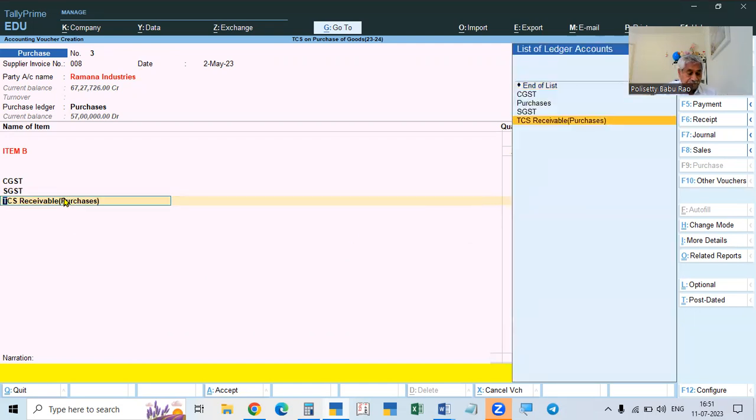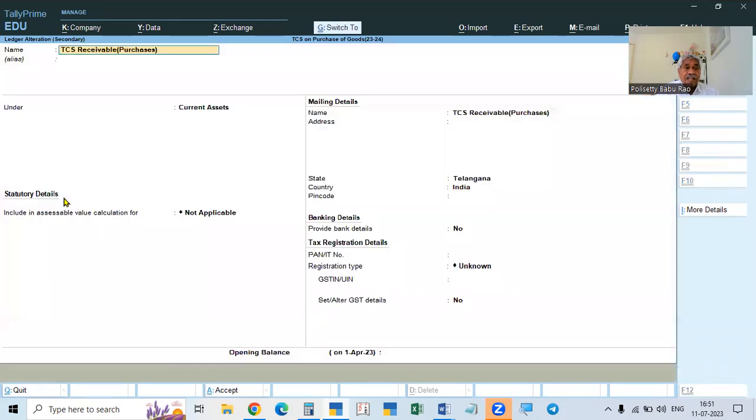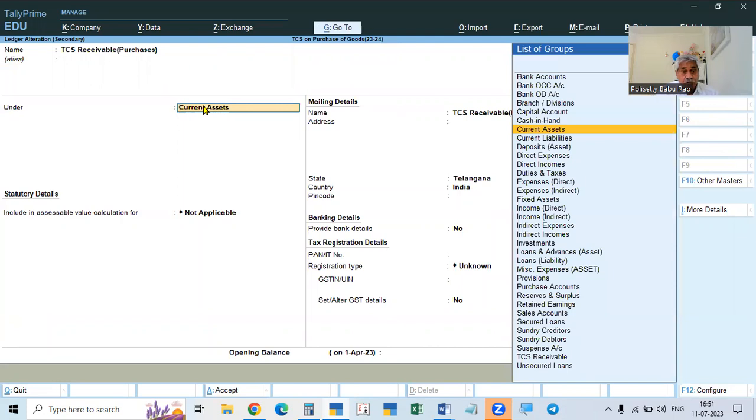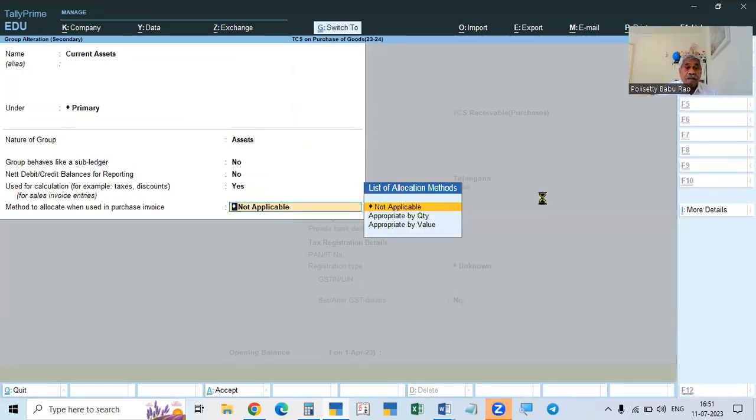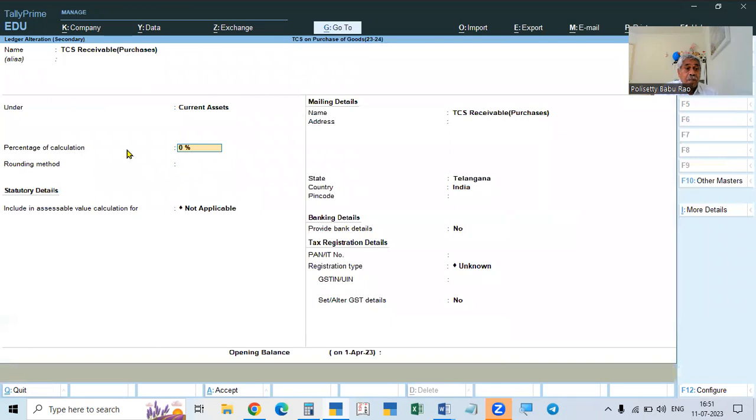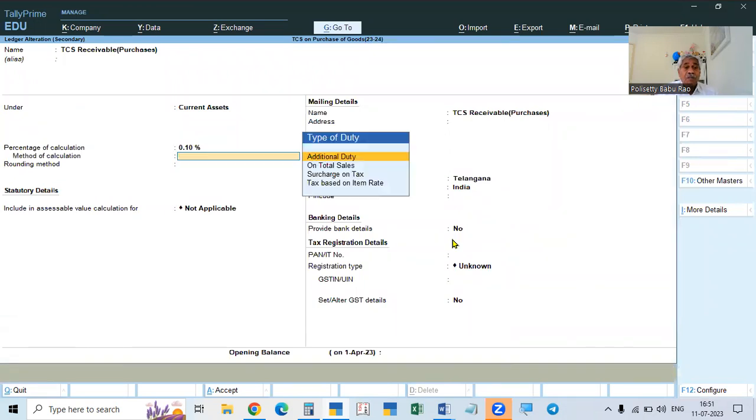When you are creating this, we created it under current assets. Go to the current assets group, press Ctrl+Enter. Go to the group. Here you see, used for calculation, make it yes. Then it will ask you the percentage of calculation, 0.1%, on total sales.